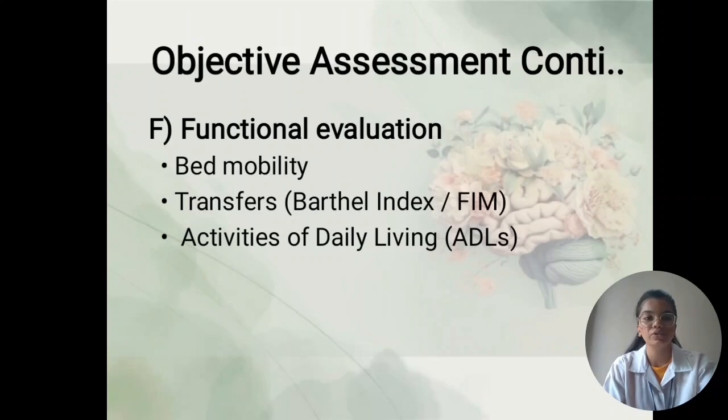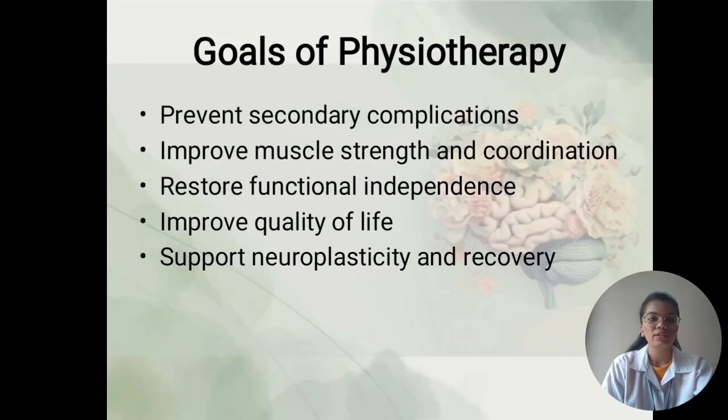Now functional evaluation: bed mobility, transfers, Barthel index, FIM scale and activities of daily living will be evaluated. Now goals of physiotherapy. What are the goals of the physiotherapist? First of all, prevent secondary complications related to the condition, improve muscle strength and coordination, restore functional independence of the patient, improve quality of life and support neuroplasticity and recovery.